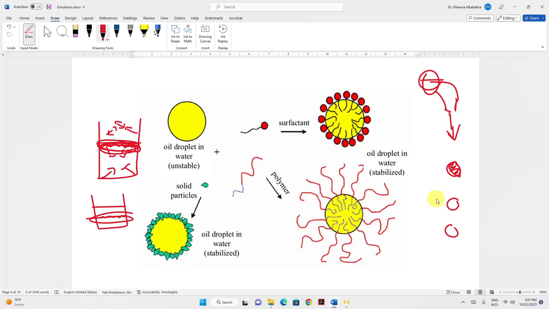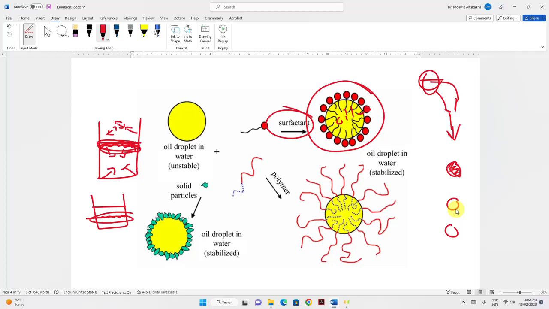And one of the things that can work is adding a surfactant. And what does it do exactly? You see here the figure. It is surrounding the globules, the internal phase. You will see that there is like a tail here and a head here, and depending on the tail and the head, which one is hydrophobic and which one is hydrophilic, you will have the globule, whether this globule is an oil or it's a water.